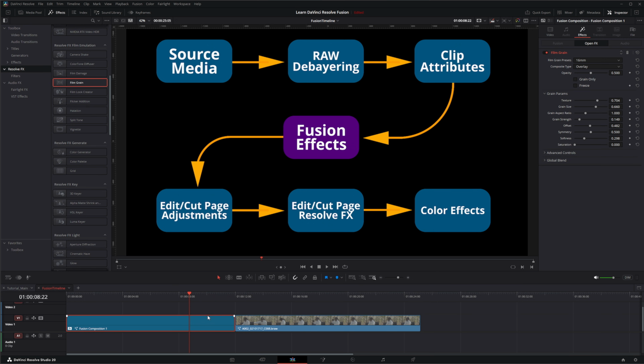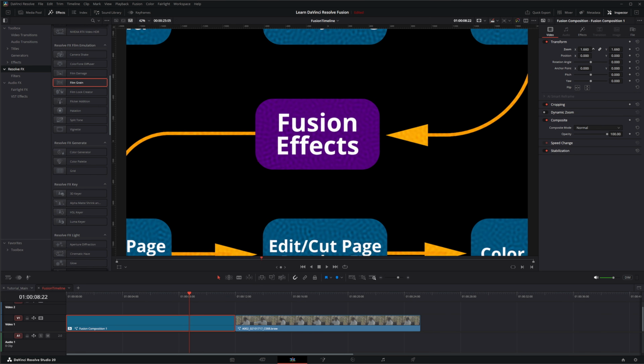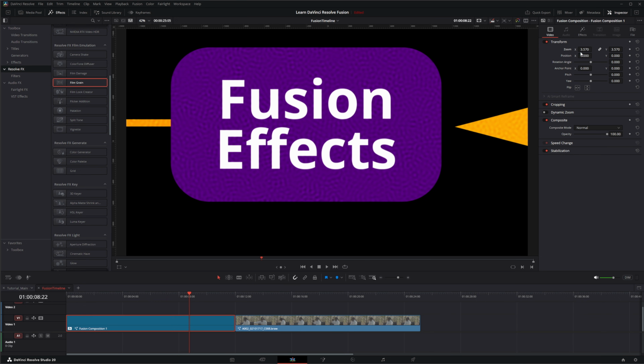So if I go to film grain and let's crank this up, crank our opacity, our textures, grain size, you can see we've got our little grain large there. But if I go to my Fusion composition and change the size of my Fusion composition, because I can do that, if you notice, our grain is staying the same size.